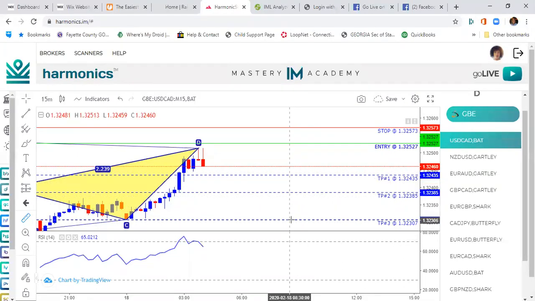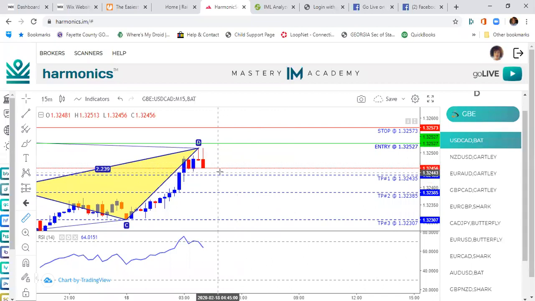I go about my day. I go about my business. I take care of the kids. I go ahead and go grocery shopping. I go ahead and do whatever. And then automatically, as you see, this is going to hit take profit 1, and then boom, money's deposited in my account. I look at my balance. It is increased by $300. I move on to the next trade.